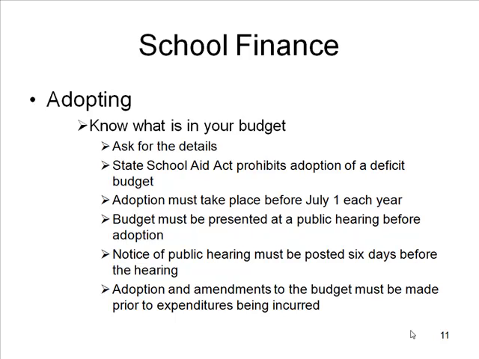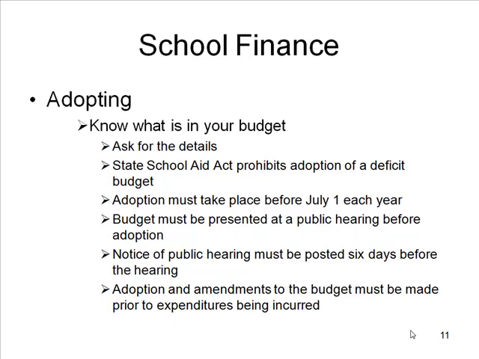Budgets must be presented before the beginning of the school year. July 1st to June 30th is considered the school calendar year. The normal process would be the presentation of a budget to the board by the ESPU or the administrative staff in May, with discussions and considerations being given to the board for a period of time to ask questions or study the details. Adoption of the budget would be in June, before June 30th, with implementation on July 1st.